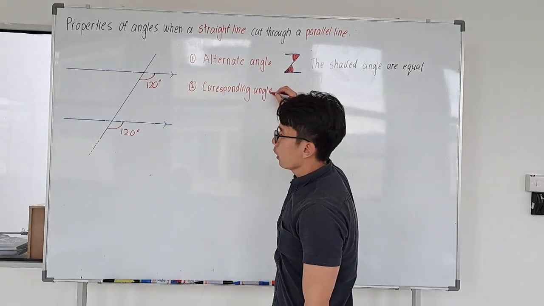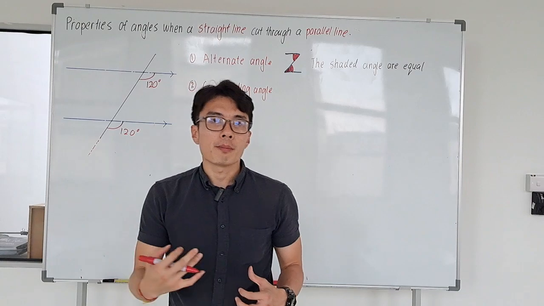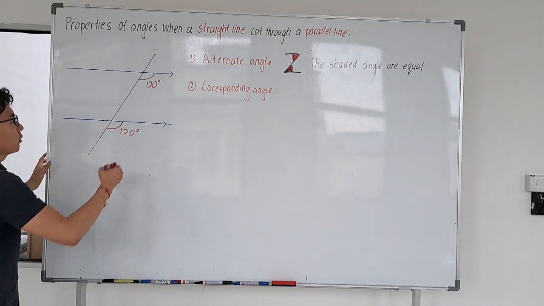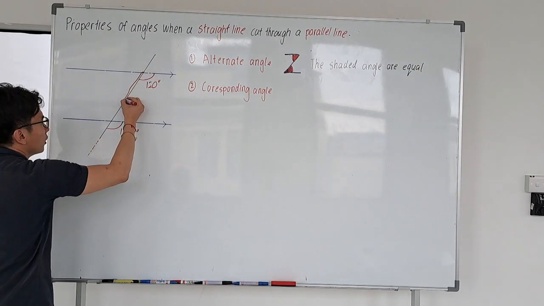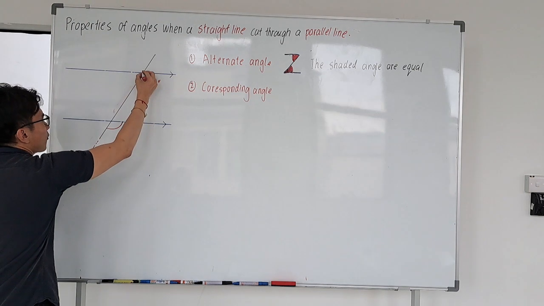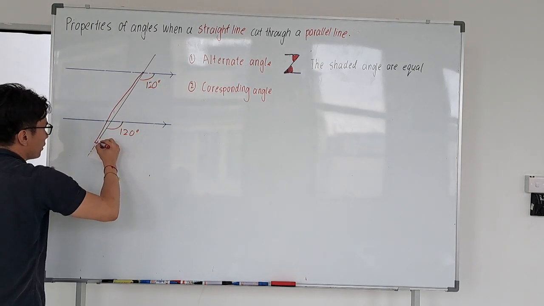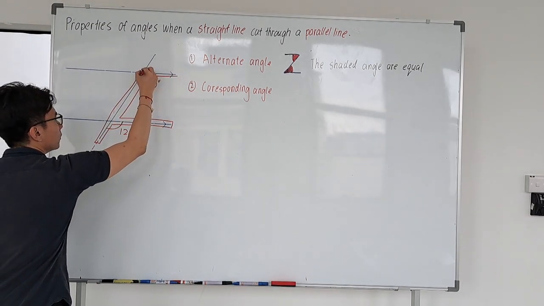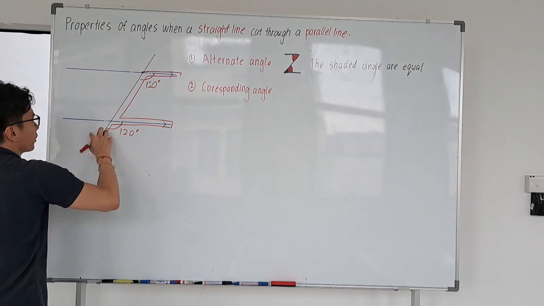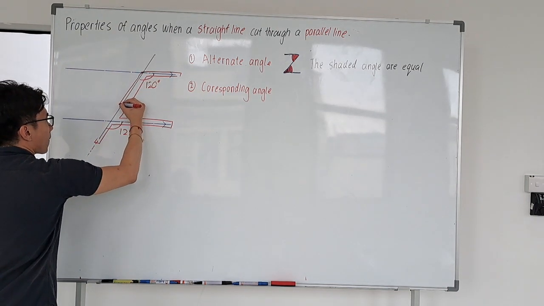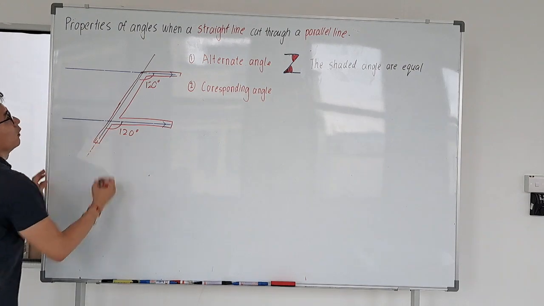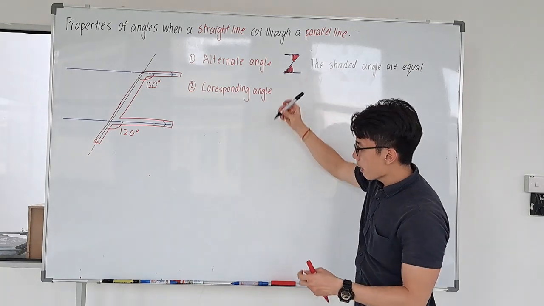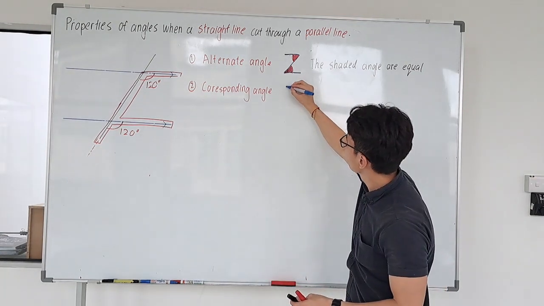All right. And for corresponding angle, I would like to remember this angle by remembering the alphabet F. So take a look at this shape. So this over here looks like an F shape. All right. So you have to use a bit of your imagination to look at this. All right, looks like an F shape over here. Okay, so I will remember corresponding angle by the F shape, which I will draw over here.